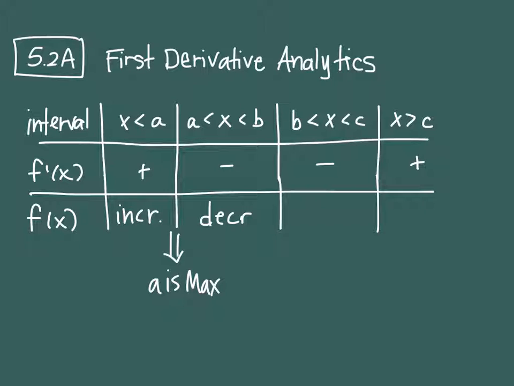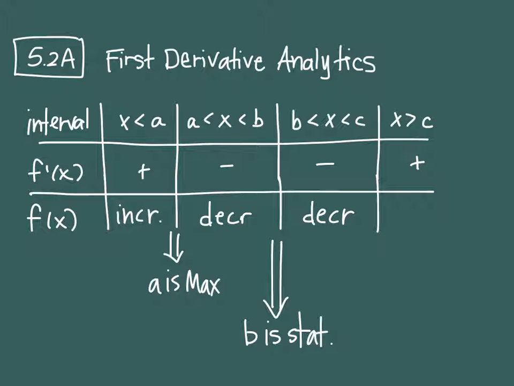I've gotten to critical point B, and now I'm going to pass critical point B and move on towards critical point C. But according to the analytics, what is the slope continuing to do? The slope is continuing to be negative, and so the function is continuing to decrease. And so if I have a critical point, but the graph doesn't change direction at all, that is called a stationary point. So now you can tell me B is a stationary point. I'm just going to abbreviate that as stat.